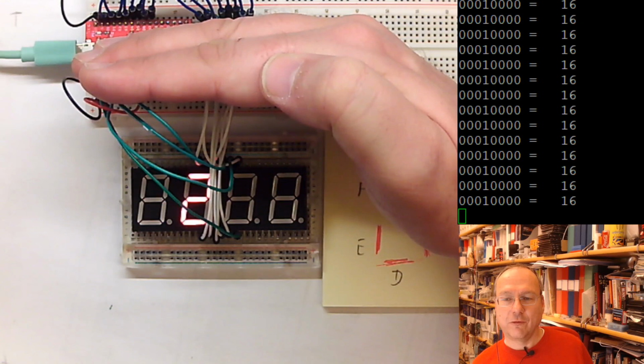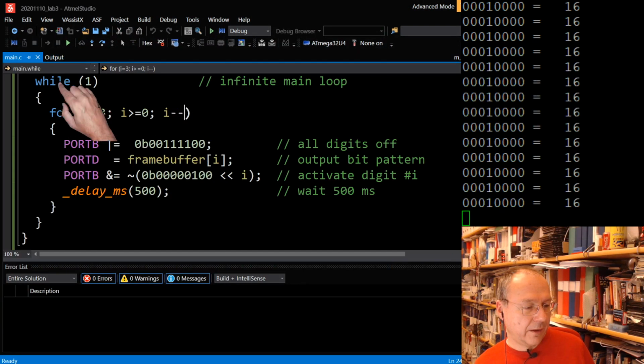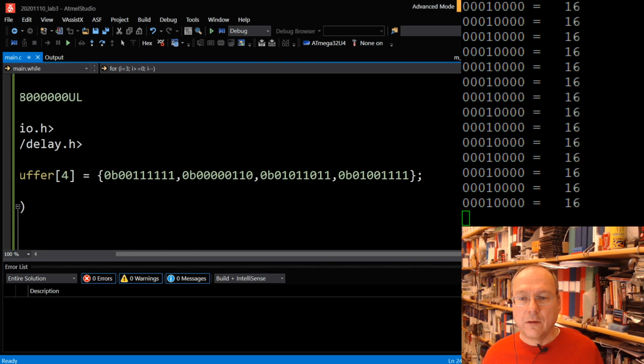So why is it a 3? Why is it a 2, a 1, and a 0? Well, let's have a look in the source code, in this field here, which I called frame buffer. And here the first one reads as 0B00111111. So counting from the back, I write this one down here, with six ones. And I swap you over to my screen here.